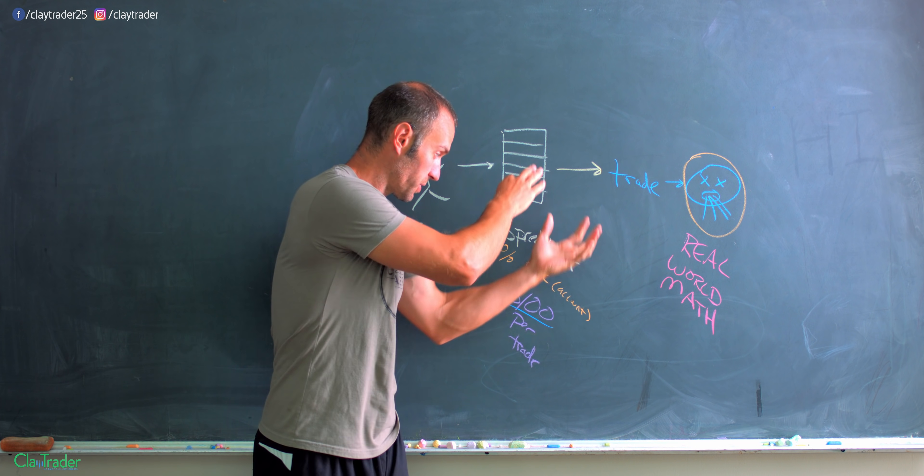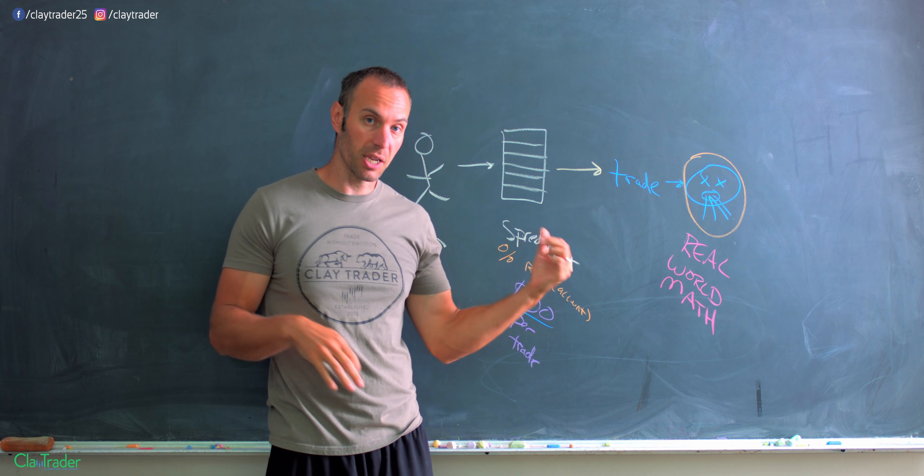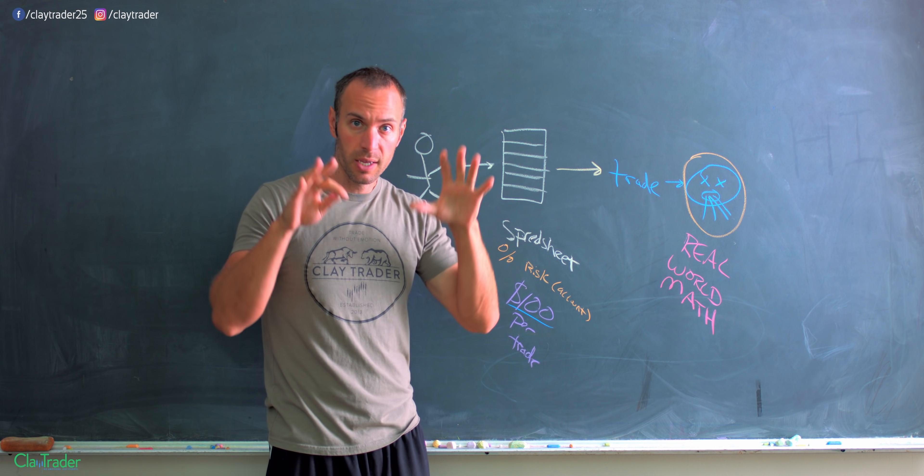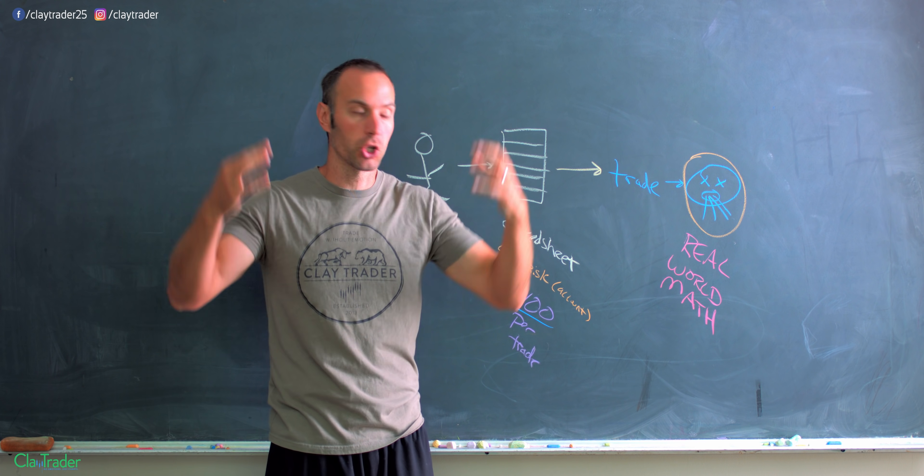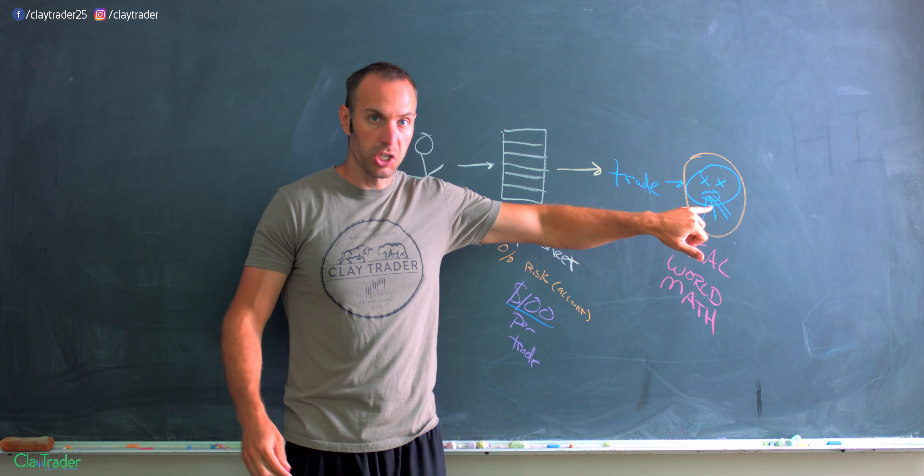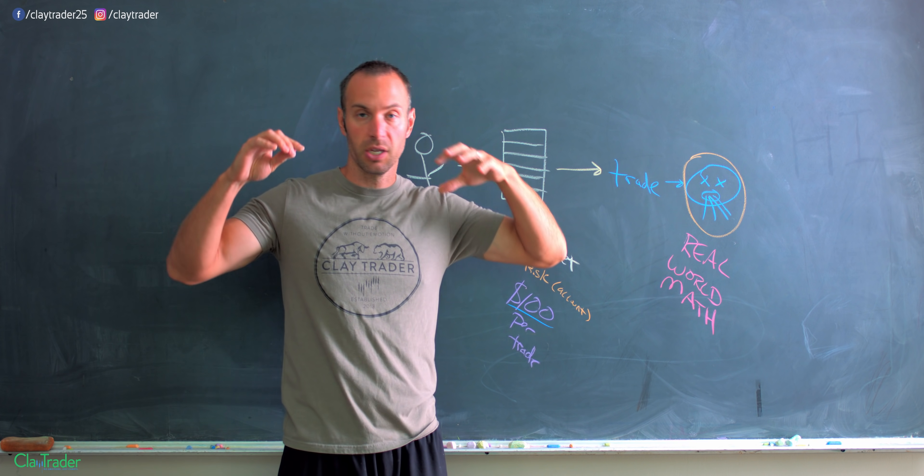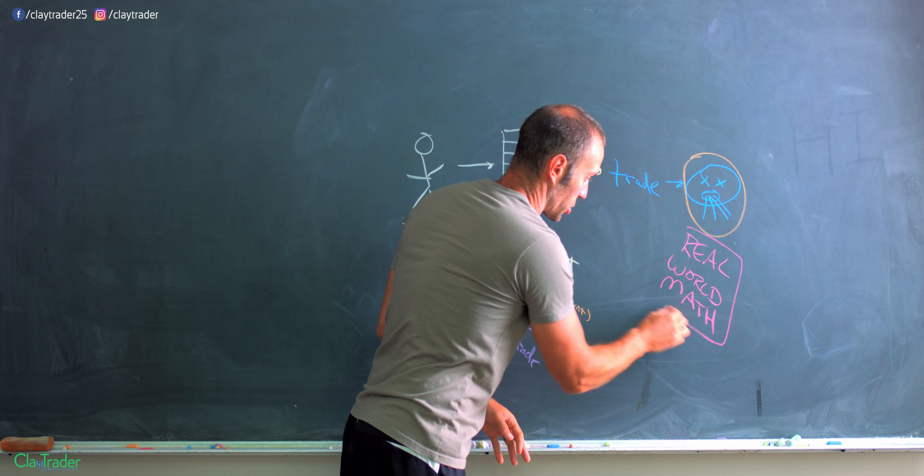Meaning, if you are not comfortable with whatever the spreadsheet is telling you, and my little story here, Tom is very clearly not mentally okay with. He's not mentally comfortable with losing $100. Even though the math says, the spreadsheet says, Tom, you're okay. $100 would be an acceptable percentage of your account. But for whatever reason, and I don't know why, we're human beings, we're emotional. But if that $100 causes Tom to just go into panic, puke, just pure freak-out mode, well, this is the math that is gonna actually matter.